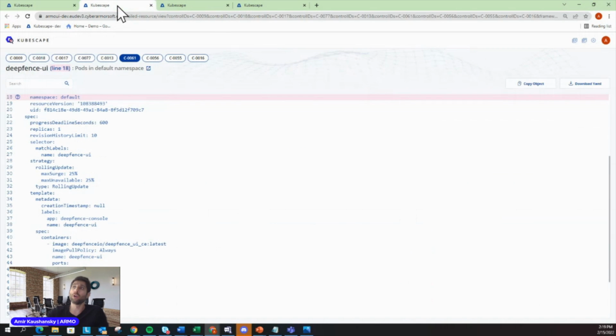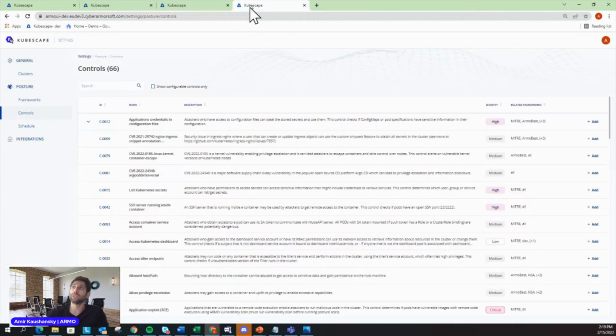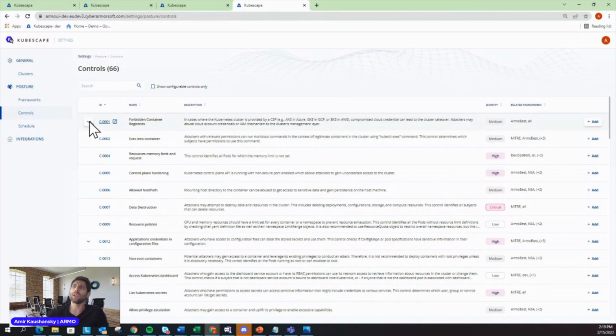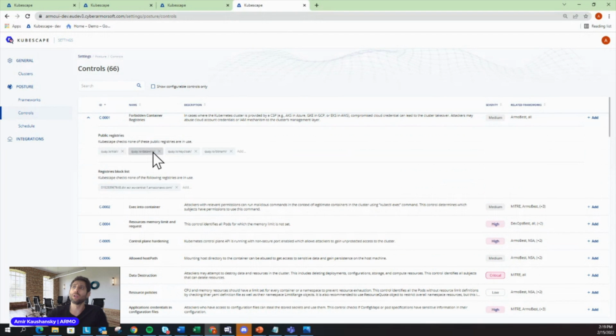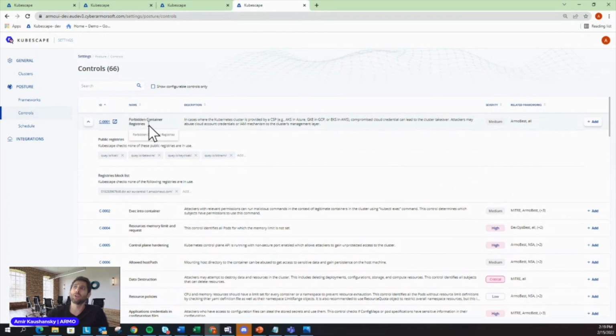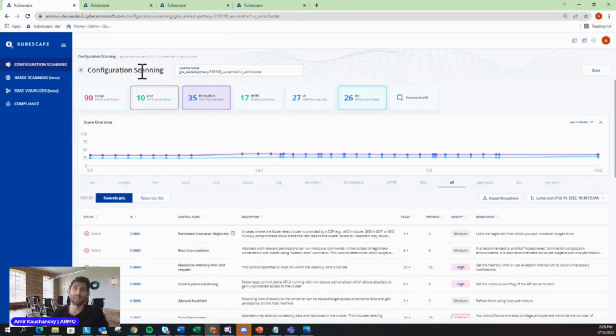So if we go to the control definition, you will be able to see that I can say, in my organization, I forbid my developers to take things from Quay or to take things from Docker Hub, and then it will be in the block list. And right now we will inform you if such a case exists in your Kubernetes cluster.